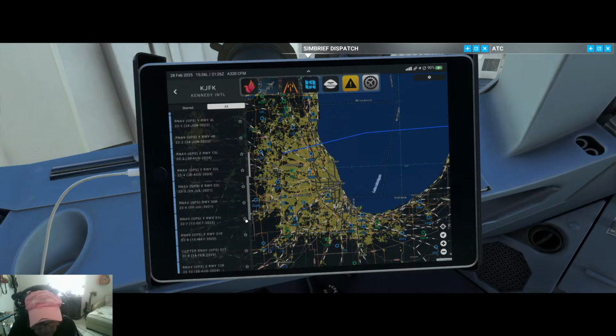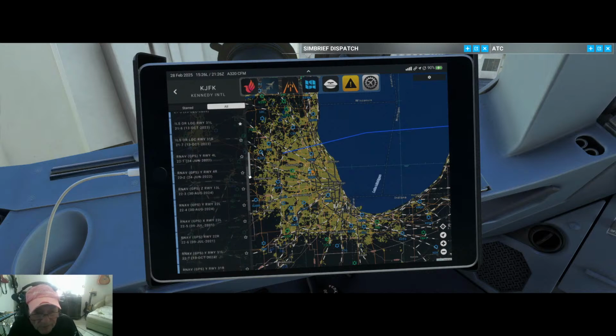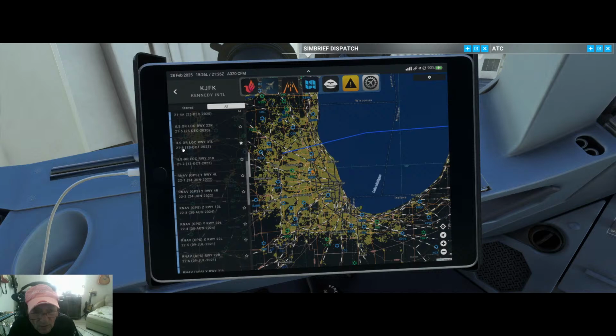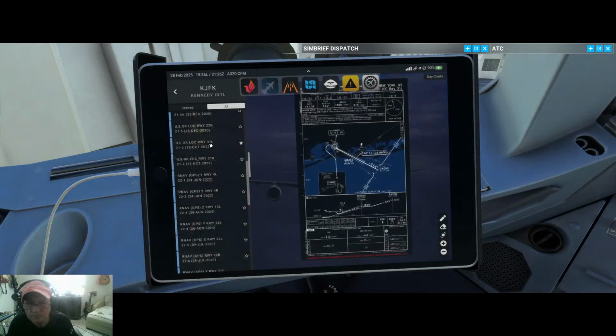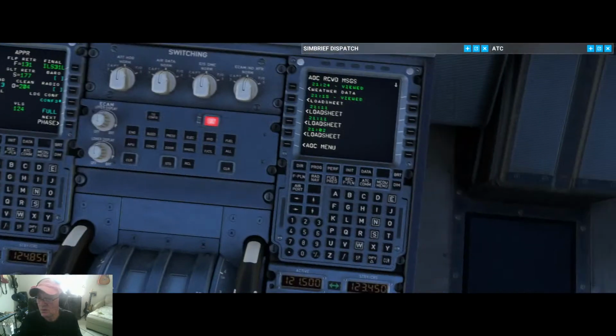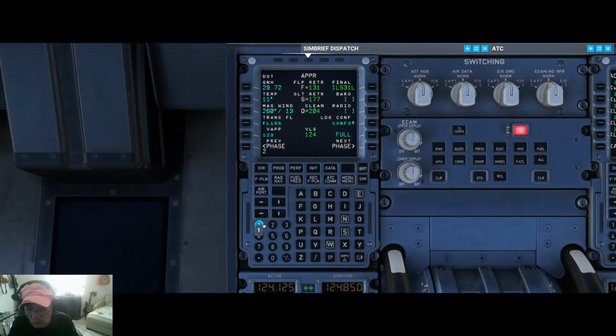There's 31 left. But we're in RNAV, we want ILS. It's already starred. 1800 is our ILS entry point. Decision altitude 213. I'm going to leave that chart up. We're good to go here.